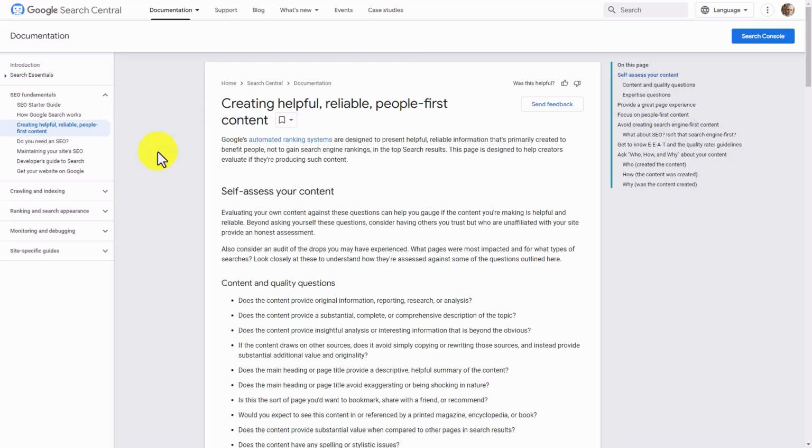Welcome back. Now, it's important to note what Google's position is on AI-generated content as of the recording of this video. Look in your favorite search engine for Google's help document called Creating Helpful, Reliable, and People-First Content, created in February of 2023. By reading this document, you'll be able to determine whether the content you're generating in specific chatbots will assist you in having your website seen in the search engines.